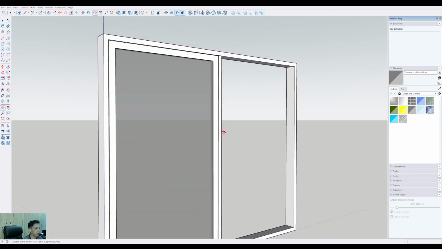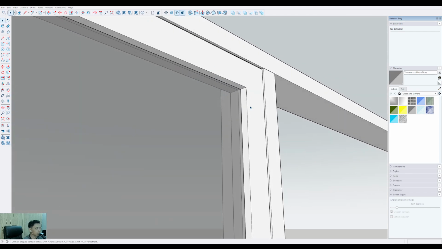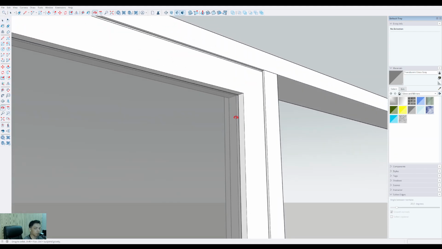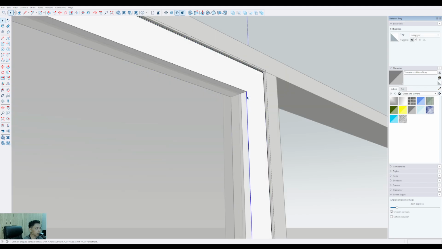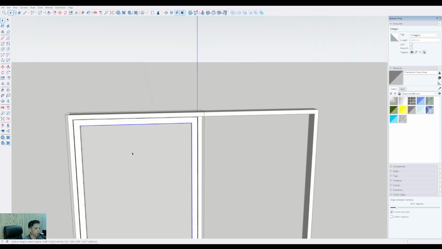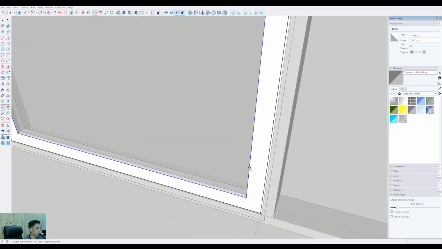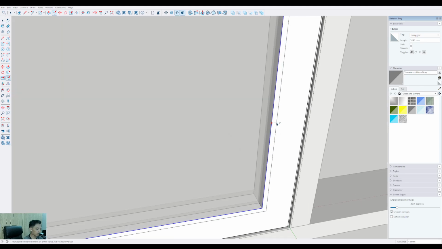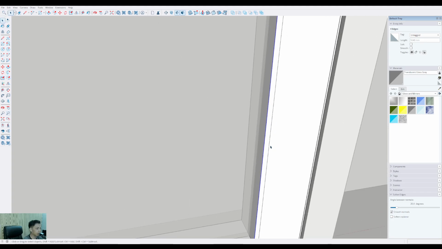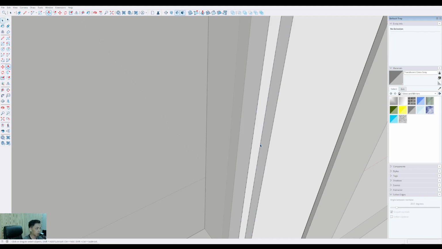And if you want to make another detail of this window frame, or the window left frame, you can triple click in here. We can select the necessary line and offset it outside around 5 millimeters, and then you can push it to the back around 5 millimeters also.